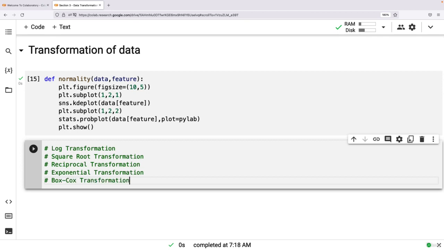So these are the various methods that we can use to convert the data into the normal distribution.